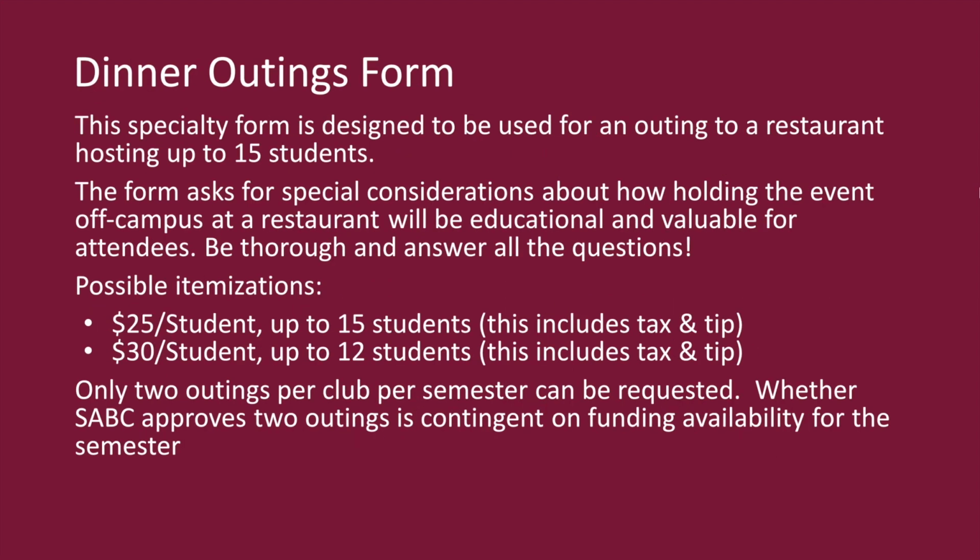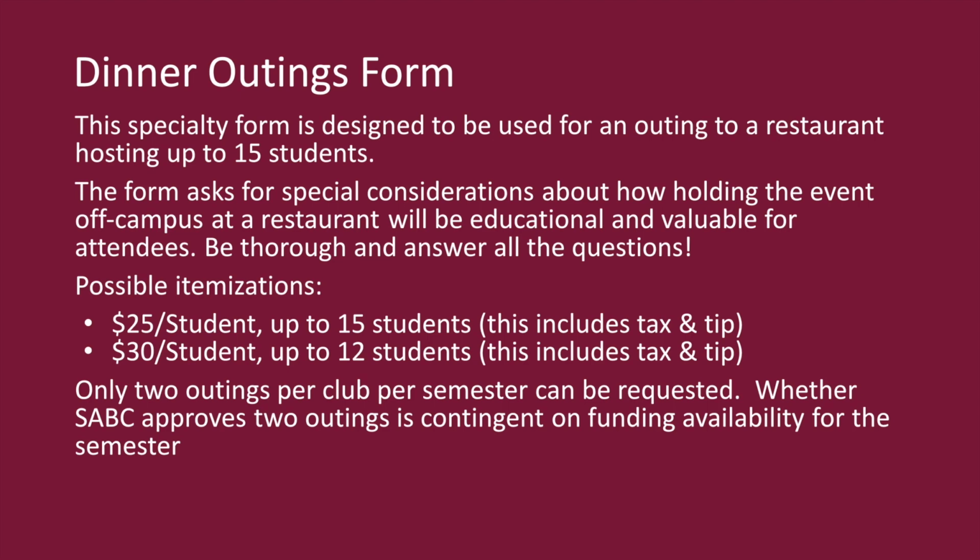As we mentioned earlier, there is a special dinner outings form. This form is designed to be used for an outing to a restaurant hosting up to 15 students. The form asks for special considerations about how holding the event off campus at a restaurant will be educational and valuable for attendees. We ask that you are thorough and answer all of these questions.